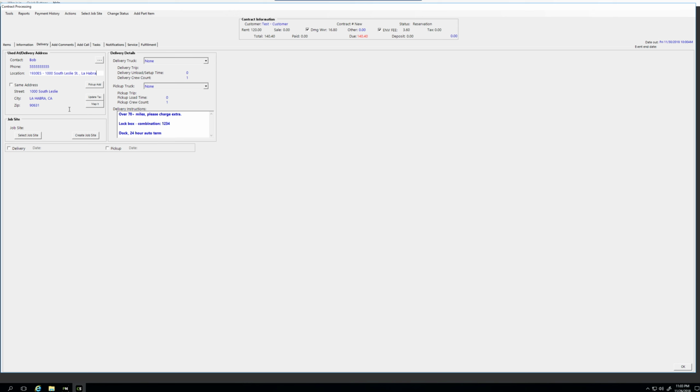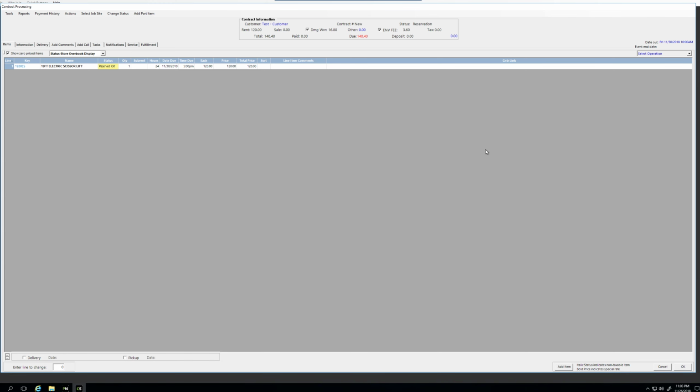Okay. Same thing here. Don't forget to update the tax. If you don't see the update tax button, fill in this information and then click out to any other field on this page, and the button should pop up, right? Okay. So apart from that, that should pretty much be that. So go ahead and click OK. It'll take you back here. Click OK again. All right.